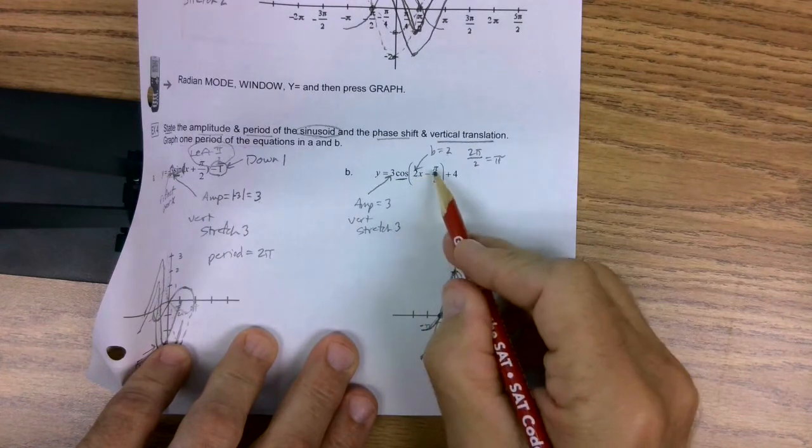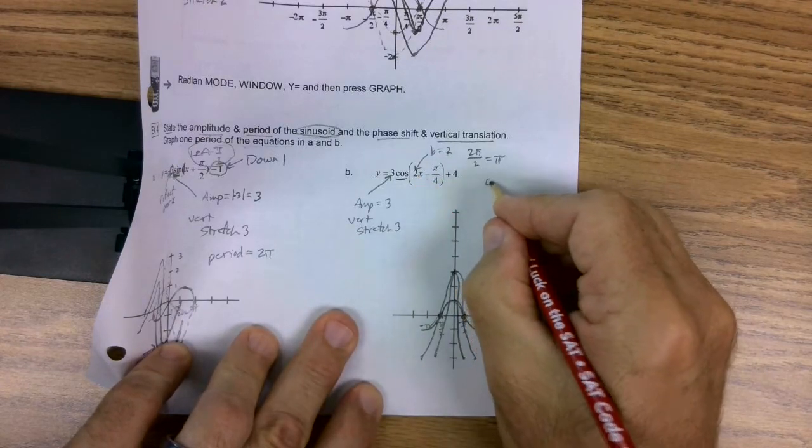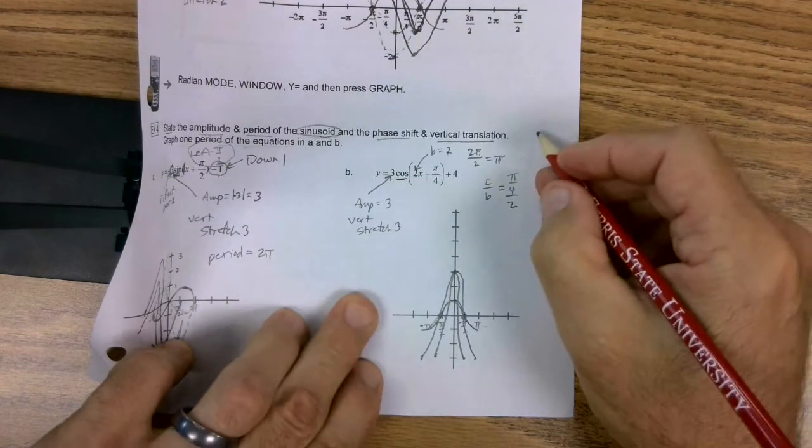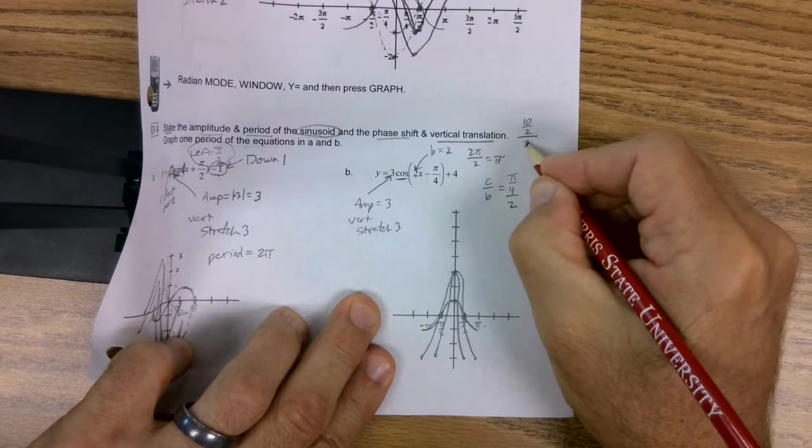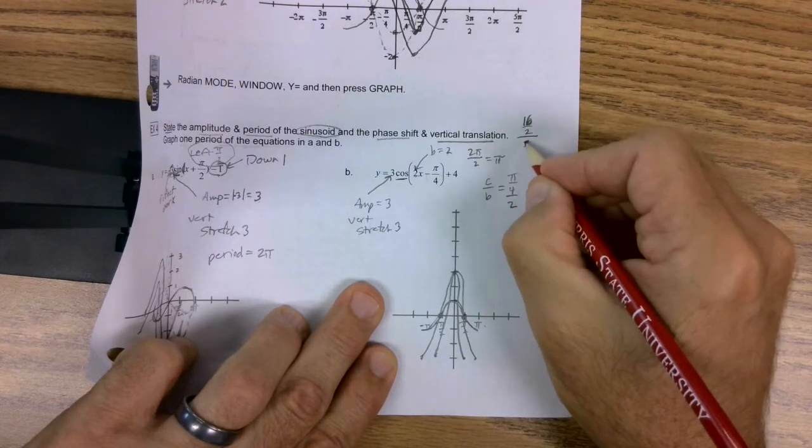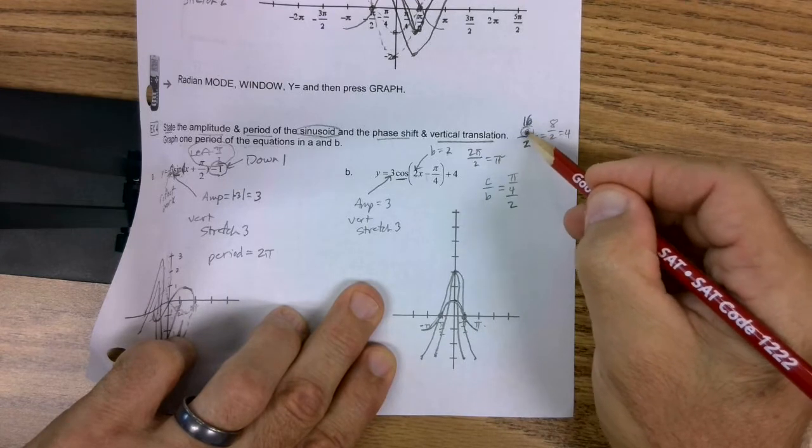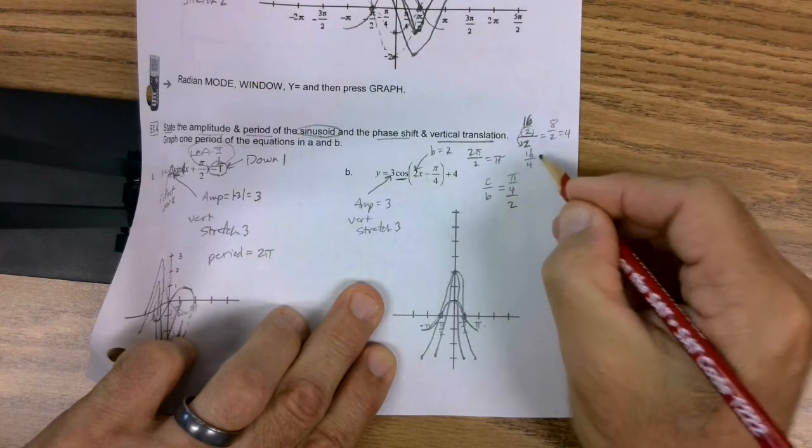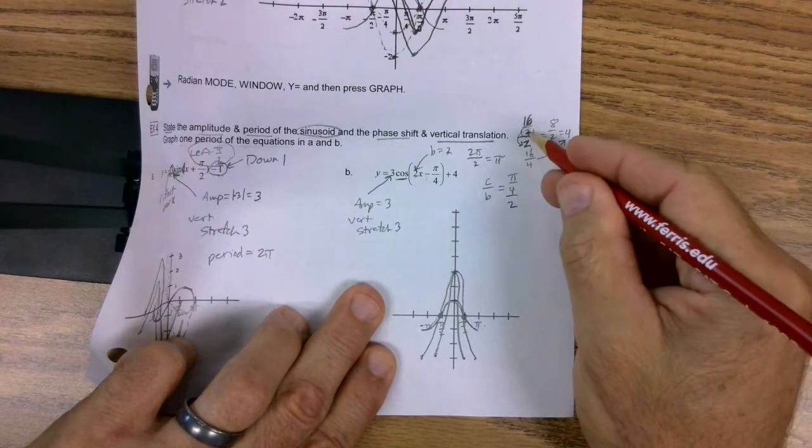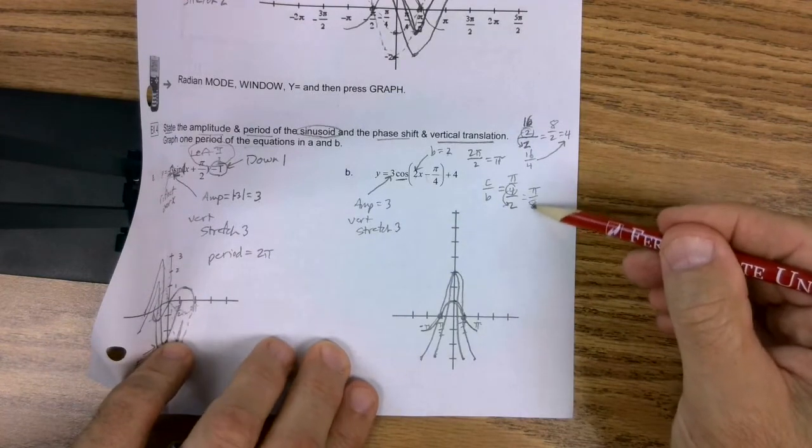Now, if this was a 1, it'd be easy. We'd say go to the right, pi over 4. But, because there's a 2 here, we have to use the formula c over b. So, c is pi over 4. B is 2. And I've got to give you guys a little lesson here. If I have 16 over 2 over 2, think about it. Isn't that just 8 over 2, which is 4? Now, what if I thought, hey, I just want this guy to jump underneath and multiply. Wouldn't that give me 16 over 4, which also gives me 4. Why am I showing this to you? A lot of students get messed up right here. And they're like, well, what do I do with this? The second thing I showed you is the trick. All right, this guy jumps down here. And it's going to turn into pi over 8. That's going to mess with us a little bit. So, just hang in there. Again, minus means right. So, we need to move this whole thing right pi over 8.